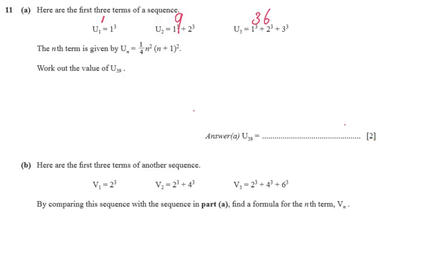It's always very useful because you get points for it. One over four times—and I substitute 39 for n in my expression—39² times (39+1)². That's my first point, so I've got a point already for just putting 39 in place of n.